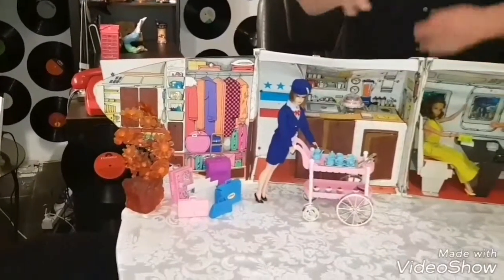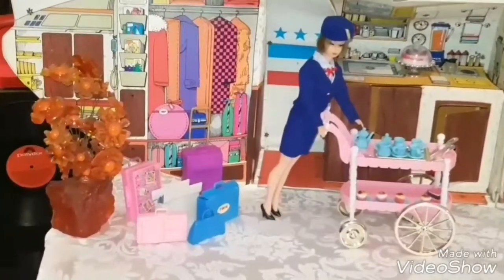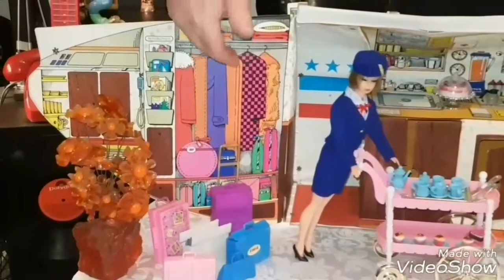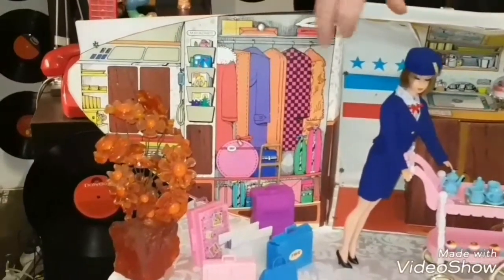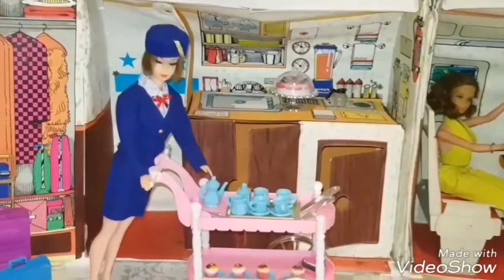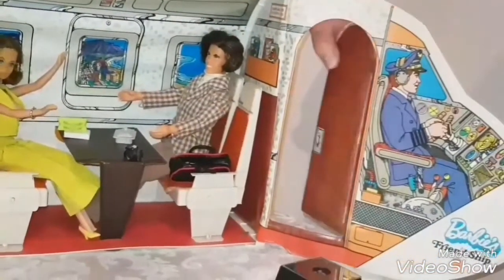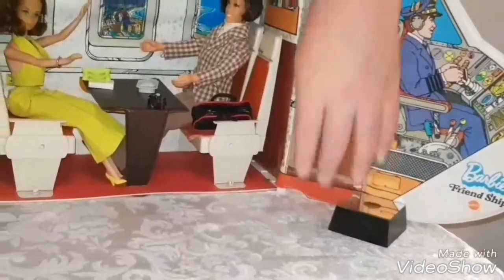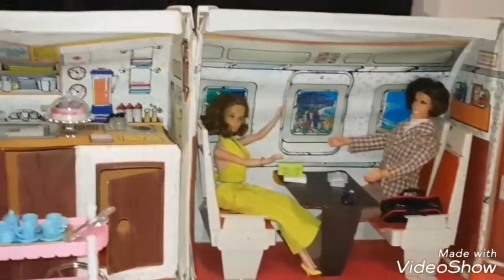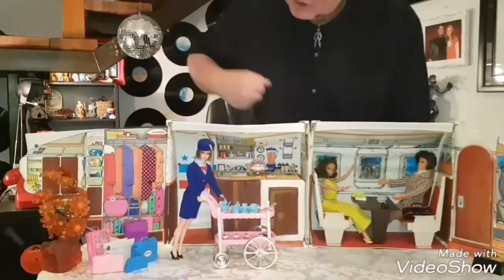It wasn't very much. I know it doesn't suit it at all, but she had to have a trolley of some sort. So I love the interior, the prints, the bright early mod 70s colors. The details in the kitchen with the cabinets, and going into the passengers with the great airline seats and the fold-up table. The cabin door just folds up, it's just a pretend door. But it's beautiful. They apparently did a train very similar to this, which is more like a train. But I've got some different styles of luggage there for them as well.